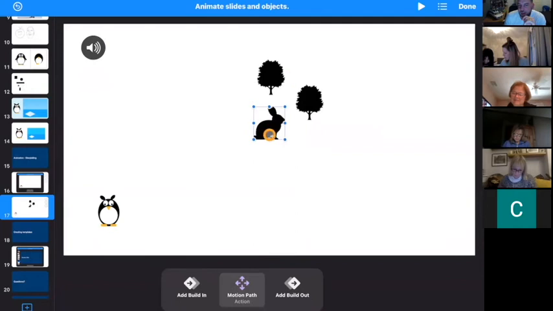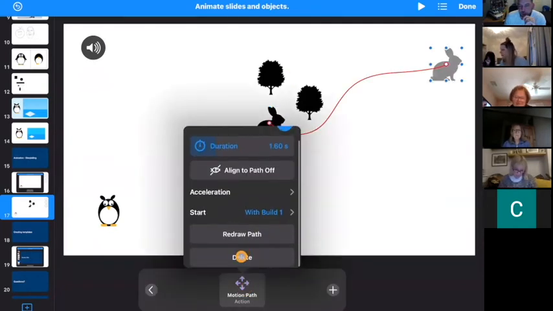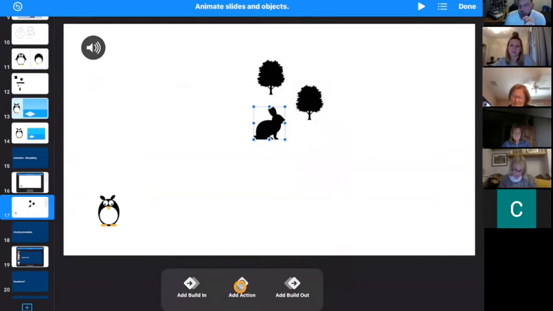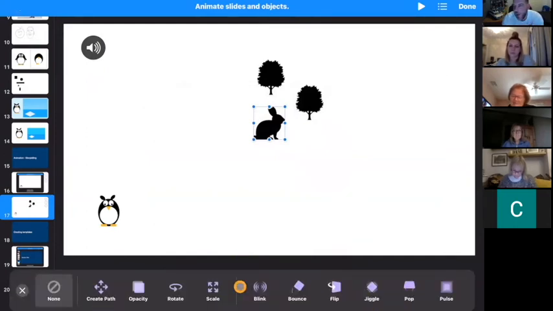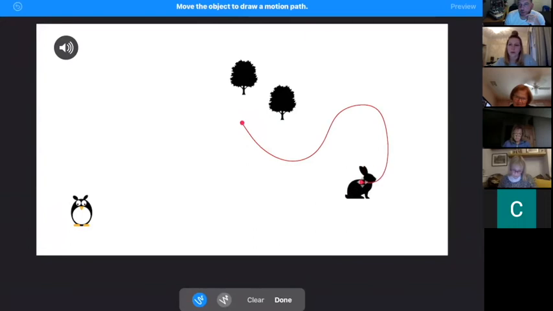When you're in that, if I just delete this one, just so I can go back to that start point, it's add action. And if you're used to using the transitions and animations in PowerPoint, it's very similar to that. But rather than focusing on some of these, which again, if you let students play with it, they'll come up with some fantastic ideas of suns blinking and all that, we're just looking at the create path animation. And then obviously just draw where you want that object to go.